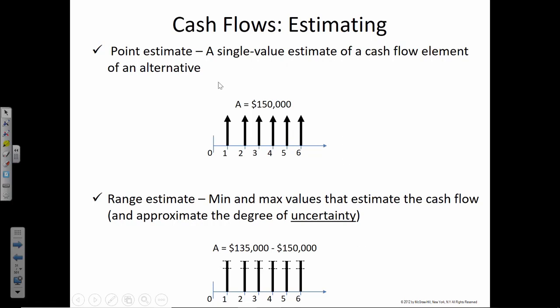And you're always maybe tempted to simplify things and say, well, I know it's going to generate a certain amount of revenue 6 years into the future, but it's always better to consider the entire envelope of possibilities. Run the numbers with the worst case scenario of that $135,000 per month and see, is the equipment justified at the low end of the range? And then you perform the same estimate to see what would be the present value of this cash flow if it was $150,000. So just kind of approximating the uncertainty is the idea of a range estimate.